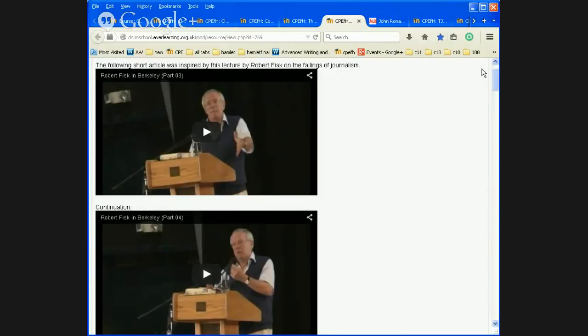I remember when I first came across a report by him. I was hunting around at foreign newspapers, and I found one in a Pakistani newspaper, this report by Robert Fisk. And I started to read it, and I said, my goodness, we've got a journalist who can write. And then I started looking all over to other newspapers to see if I could find more by him, but most of it was by subscription only. But now with YouTube, most of what he says is out there in one way or another.